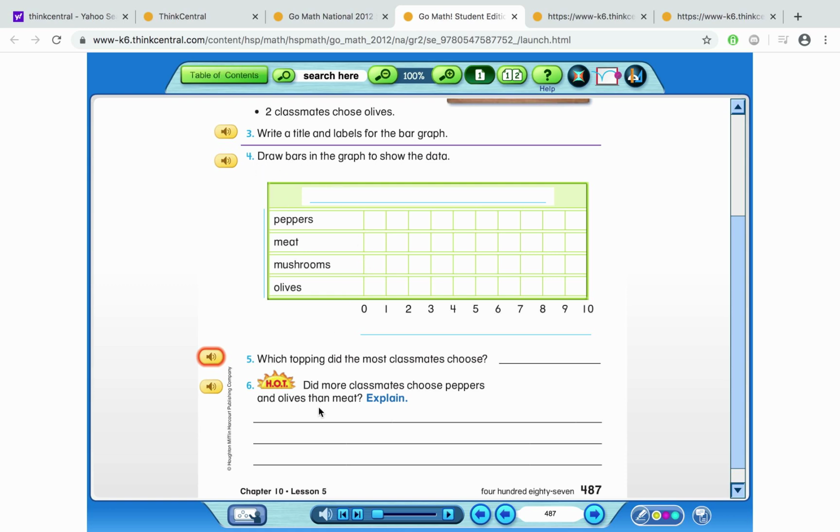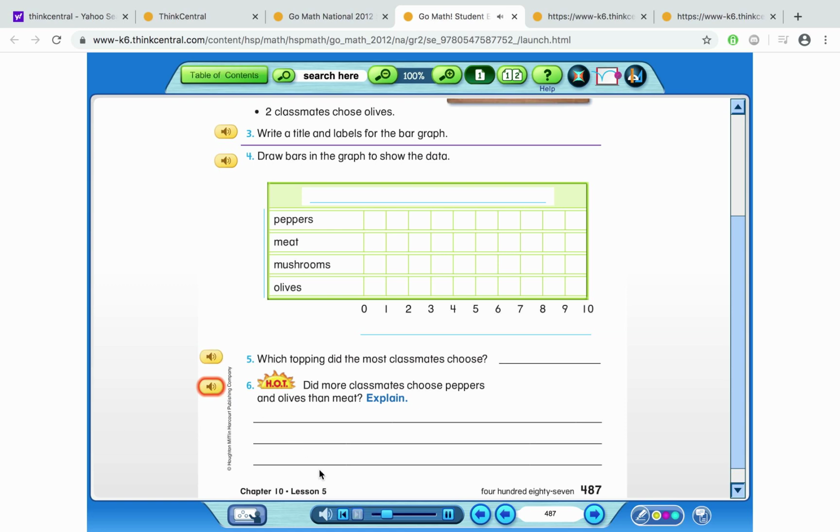If you choose to do the hot problem, which is the higher order thinking problem, they're usually more difficult. They really test you to make sure you have a deeper understanding. I love when the kids try these. Usually we always try them or we go over them together. So I think you have a great growth mindset if you're trying these, kiddos. I'm going to have it read to you.